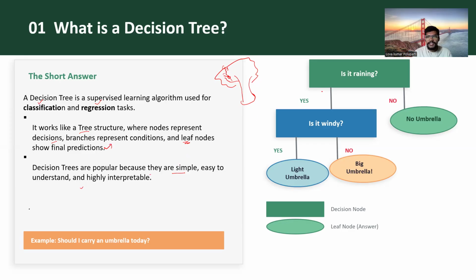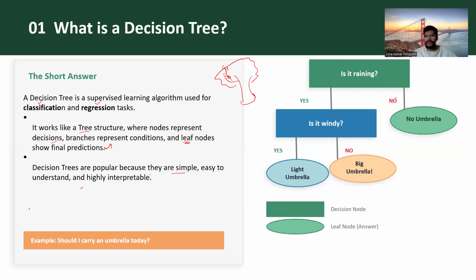Let me take a simple example and try to explain through it. Let's say it's a rainy season. Generally in the rainy season, we decide whether it is a good time to go outside or not. Let's say it's an emergency. What are you doing? You will check whether any rain is coming.